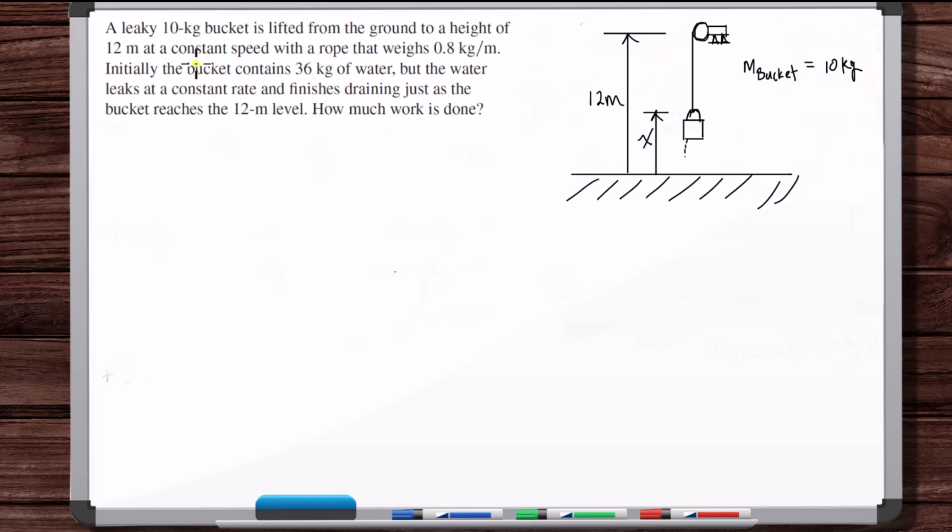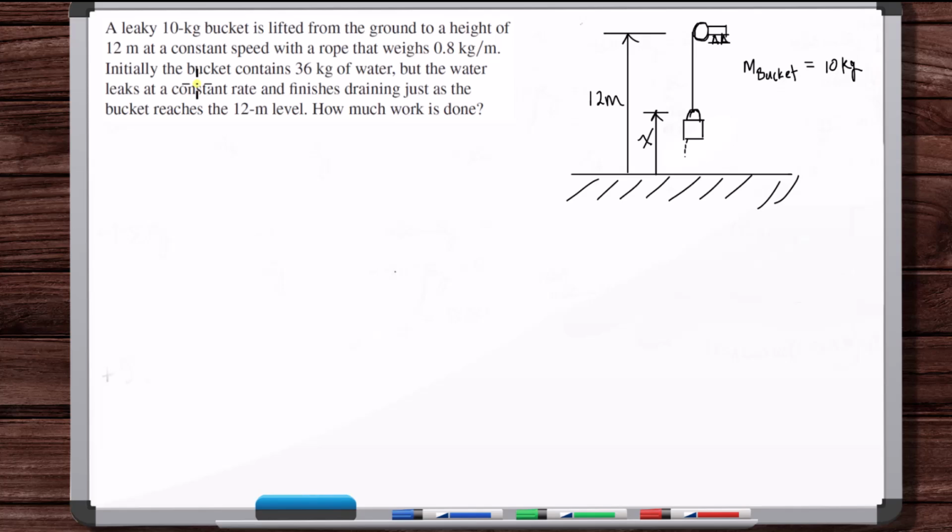All right. Now it's saying constant speed. This is a really simplified physics problem just for the sake of showing how the calculus works. It's constant speed because otherwise the force would change. But if it's constant speed, then we're just considering the weight of the bucket. This is straight line motion, so the force is the weight of the bucket, and that's in line with the displacement of the bucket. Well, this is actually kind of realistic if you're lifting a bucket like that, but it's still a very simplified physics problem for the sake of just illustrating the calculus.